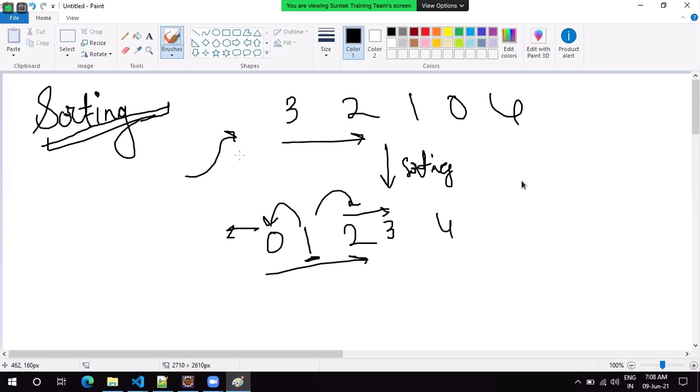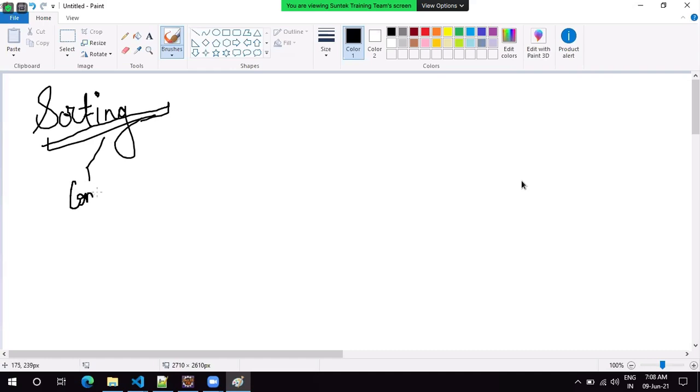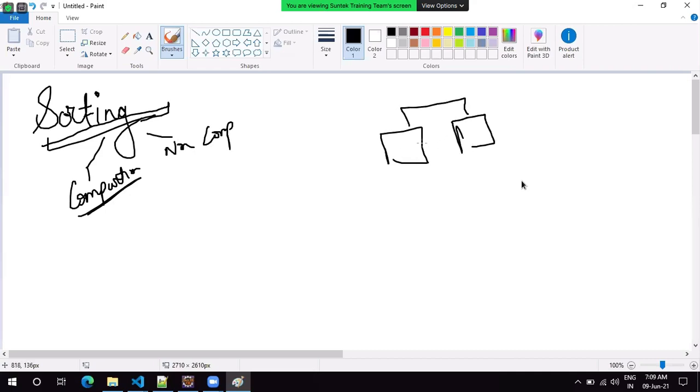So what is sorting and how do we perform it? Basically, sorting can be of two main categories. The first is comparison based sorting, and the other is non-comparison based sorting. In comparison based sorting, we compare one element with another and decide whether they are equal, less than, or greater than. In non-comparison based sorting, there is no comparison. We check the element and do some operations on it so that it is placed in the correct position. Count sort comes under non-comparison based sorting.